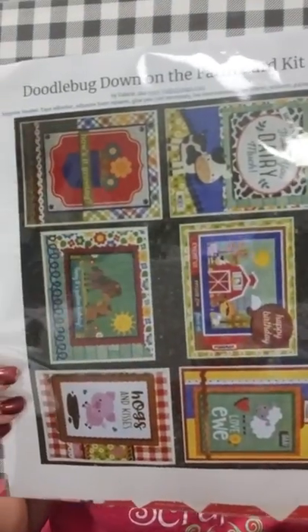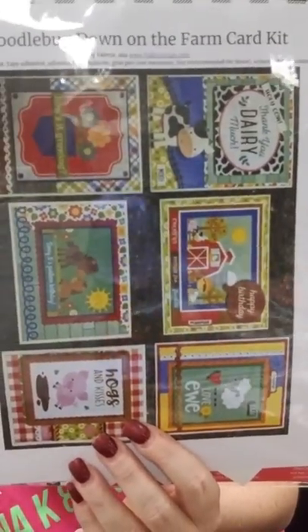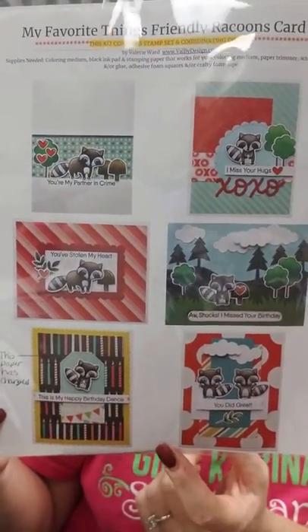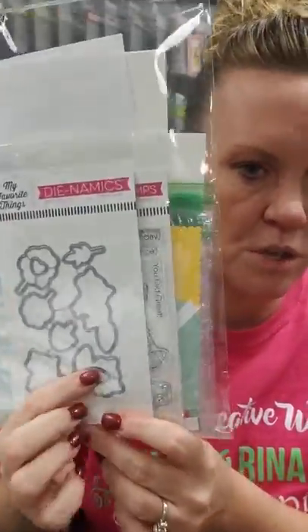This is a class that we already had using the Fun Doodlebug Farm Collection — these are adorable, super cute, bright, cheery, put a smile on anybody's face. And then this is our Friendly Raccoon set. This particular style of card kit we are including stamps and dies in some of the packages; some of the packages just have stamps. The price reflects all that, but you're not paying a whole lot more for the ones that include stamps and dies because they are some of our older sets and we're just trying to move the product.